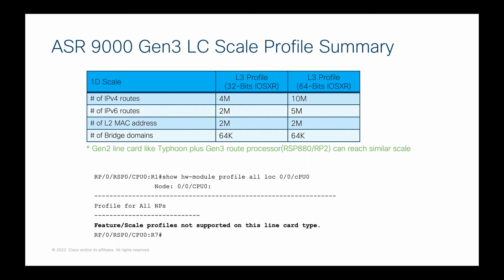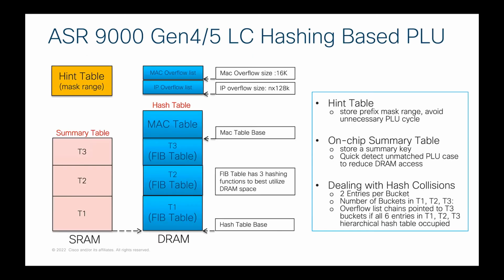Okay, before we move on to talk about ASR 9000 generation 4 and 5, which is the Lightspeed family, you can think about the dual stack system deployment is increasing. What I mean by dual stack is both IPv4 and IPv6 have been put into customer production. Traditionally, system lookup is based on the bitmap, that is the longest prefix match, right? And you build up this bitmap tree.